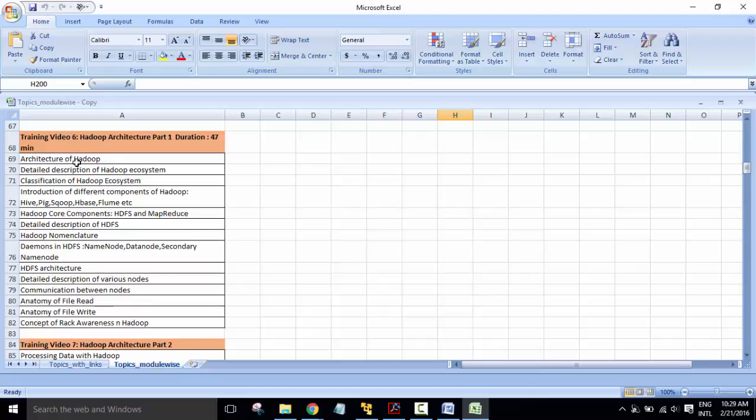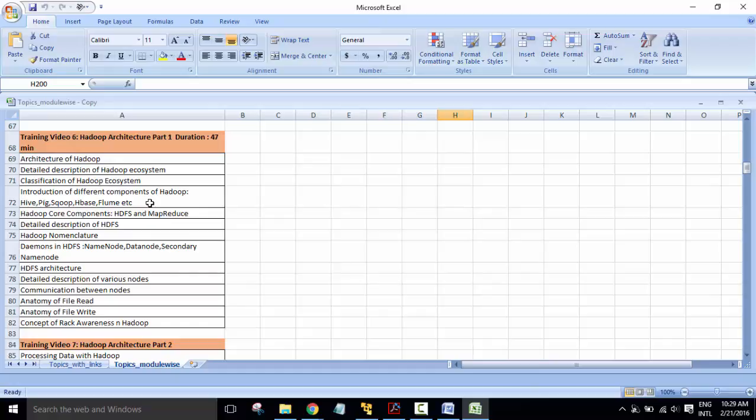You'll find the Hadoop architecture, a detailed description of the Hadoop ecosystem, what frameworks are available in Hadoop that you can use to analyze big data, and what components are available in the Hadoop ecosystem.